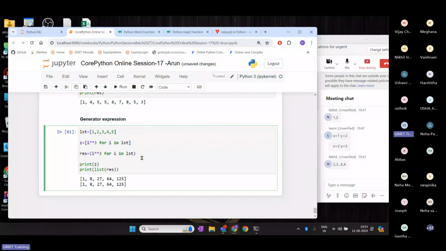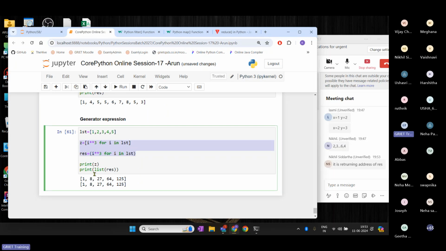Is there any difference? Anyone tried this, or are you simply copying from each other? Some of you might have tried this. I've seen it in your code submissions. Many of you have tried it. I don't know whether you know the concept or are simply doing it. What is the difference between generator and list comprehension?